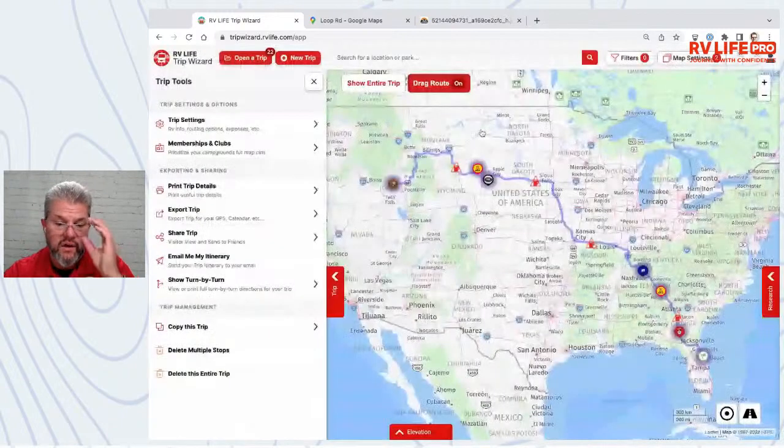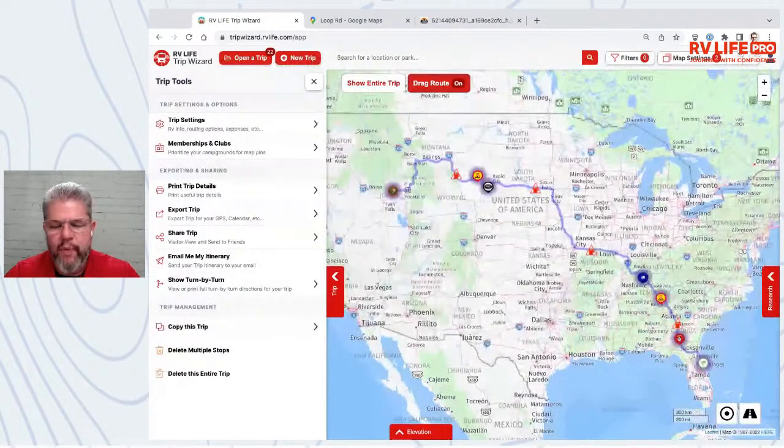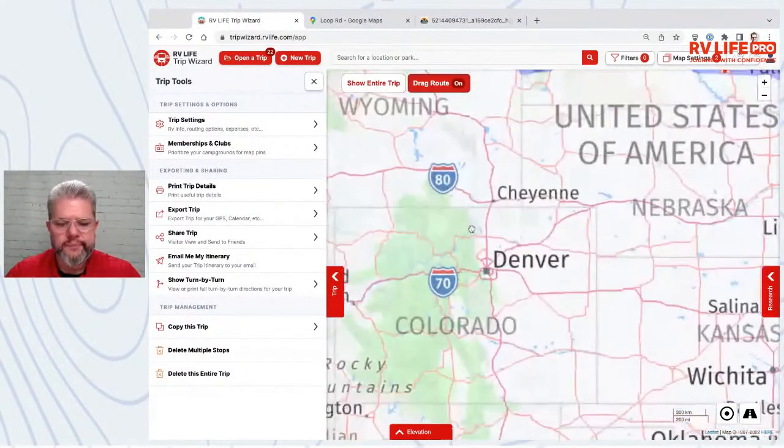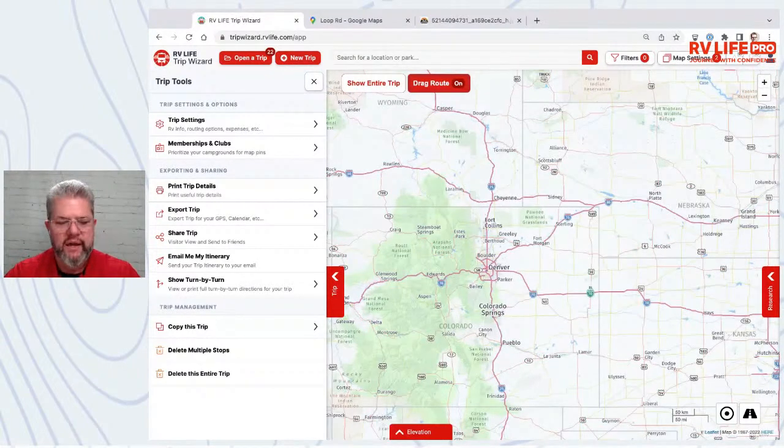I didn't really change anything. There are multiple times, and I saw one just this week. Somebody was getting routed off of Highway 80, which of course is a huge, big freeway, and then back on. And there was some exclusion or something they had inside their settings that was taking them off the freeway for that section. Because when we tried to mock it up manually, no matter what I could do, unless I go to a crazy height or a crazy weight, it just says the most efficient way from Cheyenne to North Platte is 80. So those are all things you've got to look at if you're getting a crazy route. Make sure you put in the right settings.